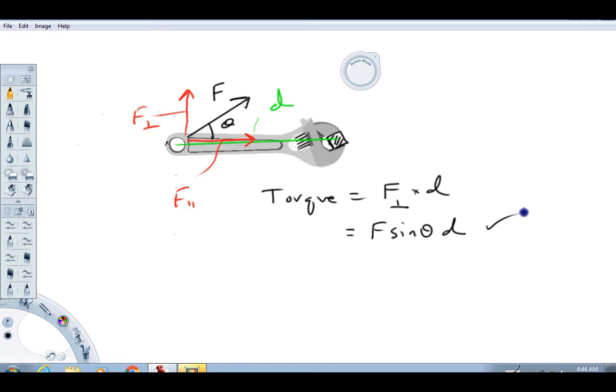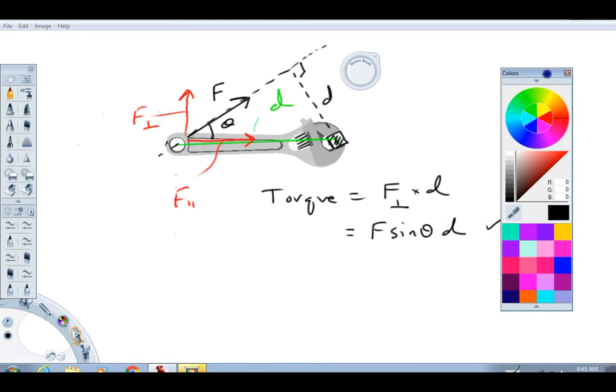Another way we can calculate the torque is this. This force, if we look at its line of action, acts all along this line. If I look at the distance that makes a right angle to the line of action, what you need to do here is focus on the following triangle. I'm going to draw this in yellow. The hypotenuse of this triangle is the distance I labeled d. This piece is opposite theta, so that distance is equal to d sine theta. This is the component of this distance that makes a right angle to the line of force.